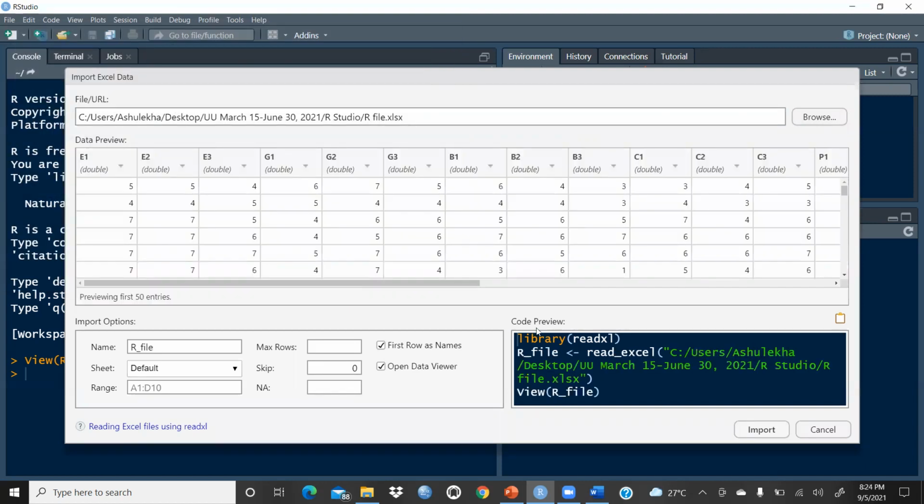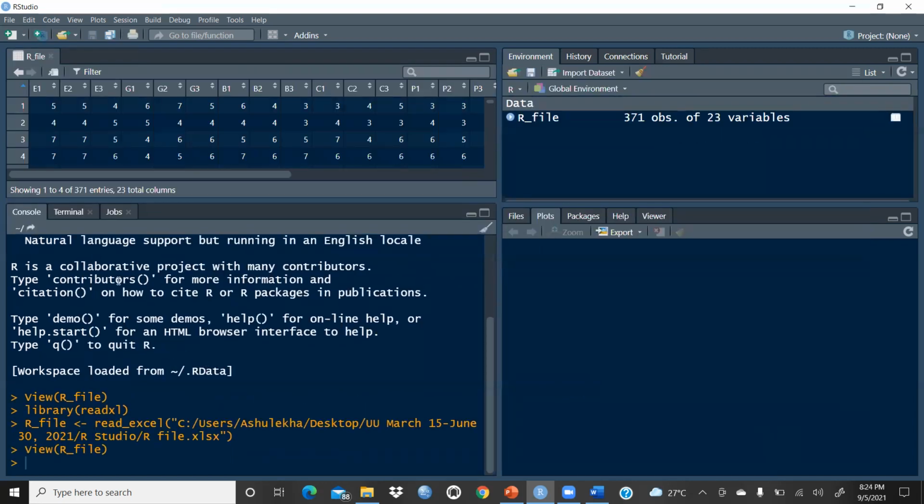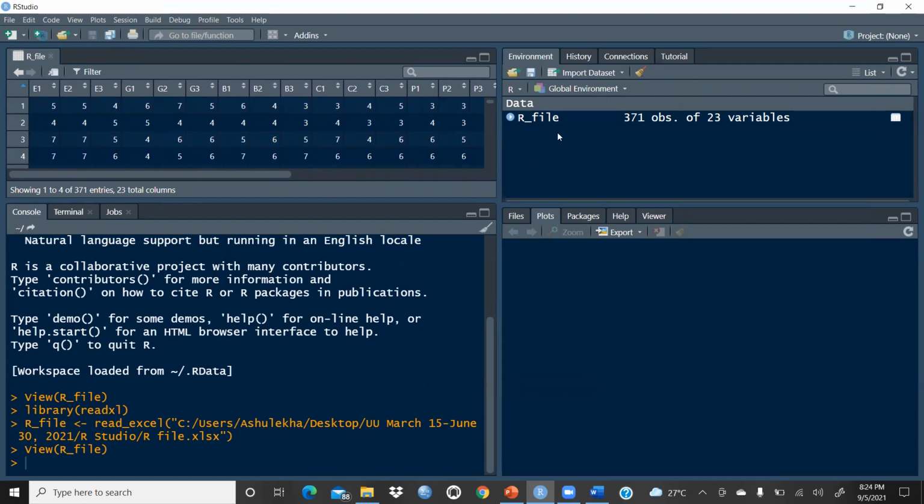I will open this file and import it. The moment I import it, the console becomes active and the file is visible here. Now we will use only this file, and in the global environment you can see R underscore file with 371 observations and 23 variables.